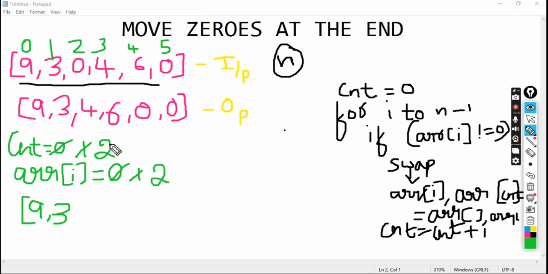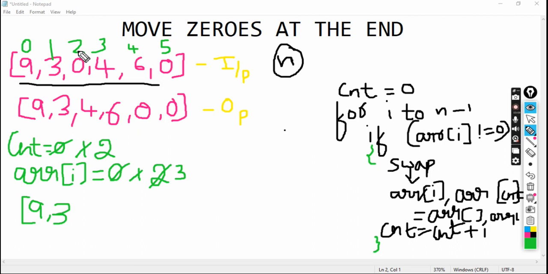So I'm going to check the second index. It is 0. So 0 is not equal to 0 is false. We are coming out of the if condition. See, we have to keep it in mind: inside the if condition only we have written all this, so the count value is not increasing. The count value will stay as 2, but the array index value will be increased. Now the count value will be 2 and the index value will be 3.